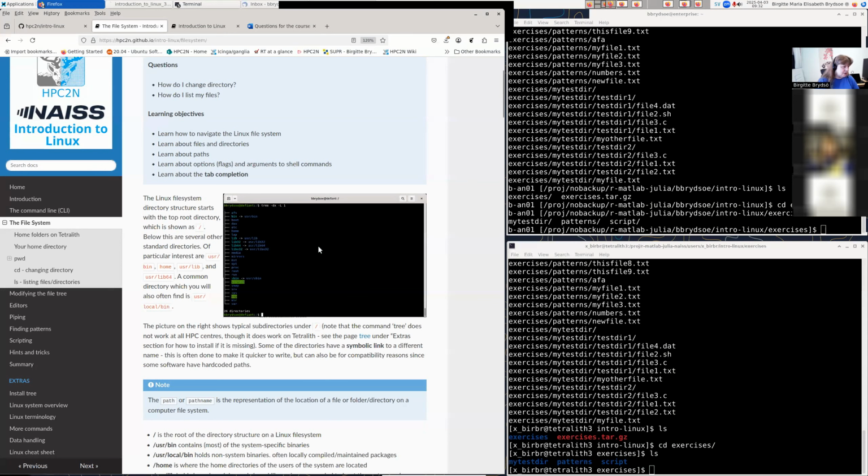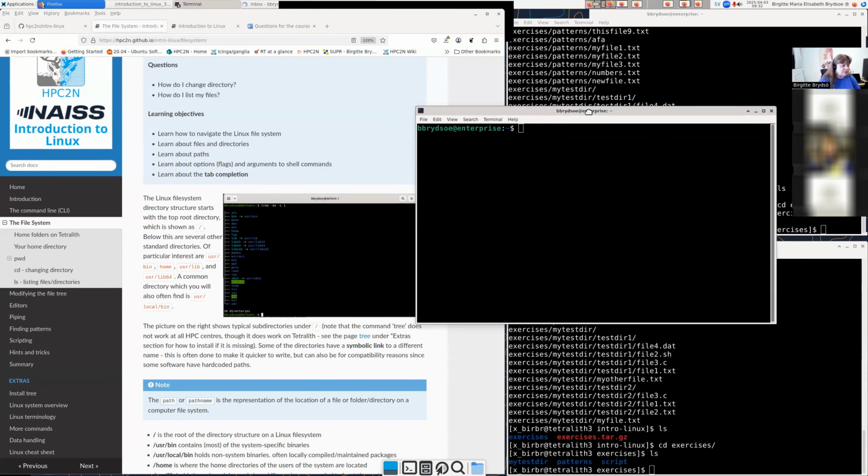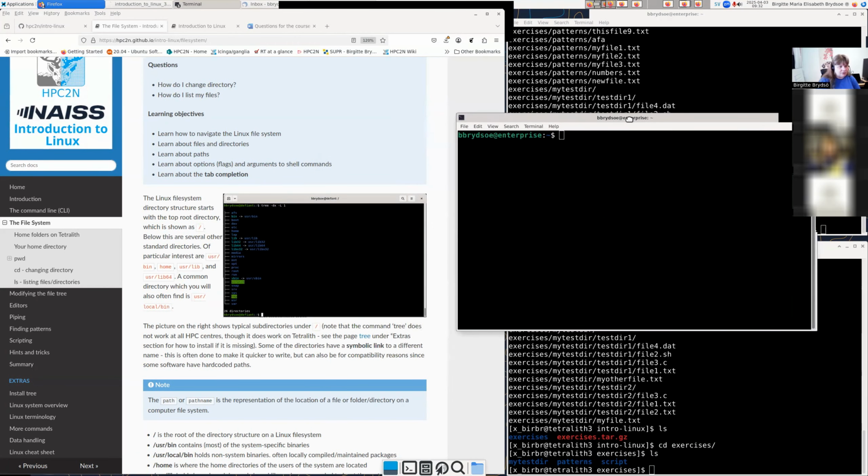So this picture here, it shows the Linux file system directory structure. And I guess I could open on my own machine, because doing something like tree in the top root directory will give you a tree output of what is on the machine, but on a supercomputer there will be a huge number of files, especially because there are many users on it.